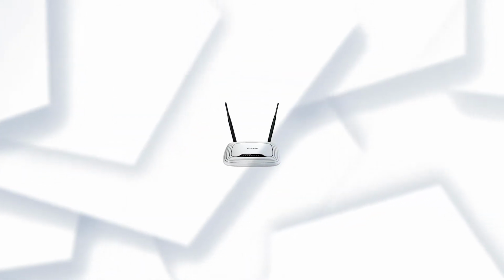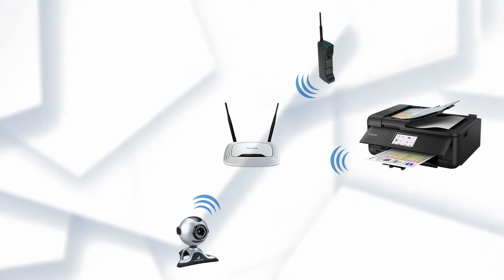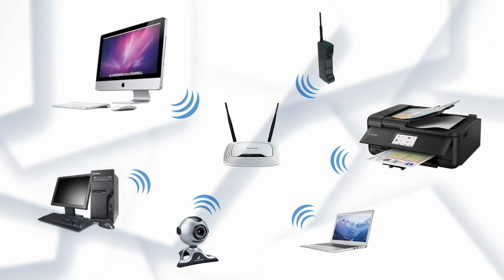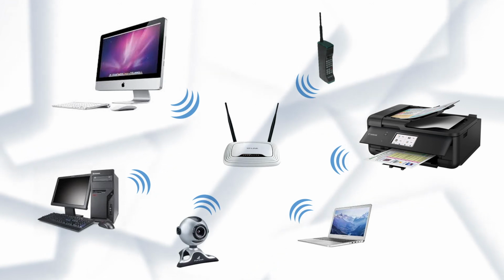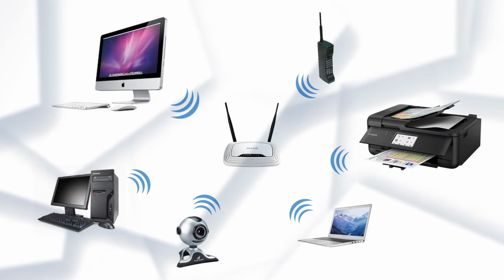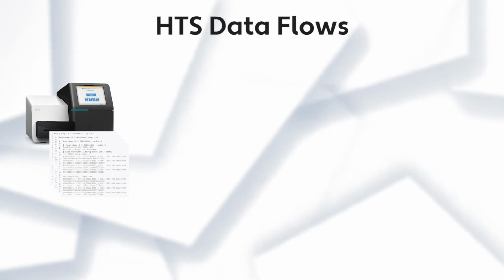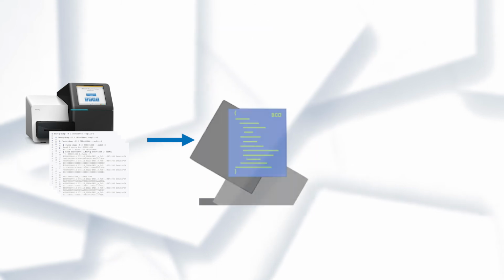Let's create an analogy to Wi-Fi. The 802.11 standard, more commonly called Wi-Fi, is a way of standardizing communications between vastly different products on a wireless network. If a product manufacturer wants a product to be able to communicate on a wireless internet network, they can configure the device to use the Wi-Fi standard, and it will be able to communicate with most commercial routers, regardless of whether the product is a Mac, a PC, a cell phone, or a smart toaster. BioCompute fills a similar need. It is a way of collecting and communicating information between two entities.